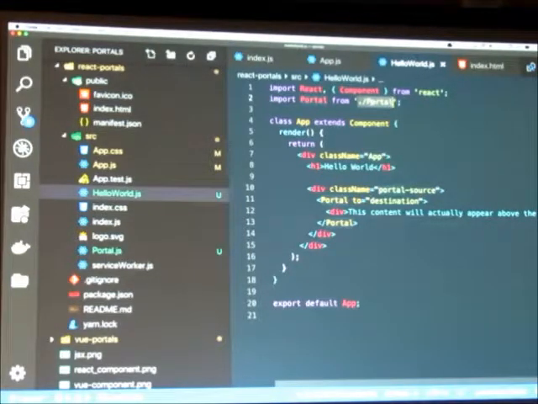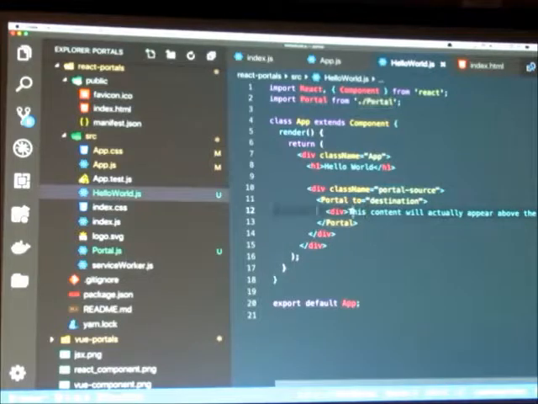So one thing you'll notice with React versus Vue is that React is a little more low level. You have to build certain things manually, and in Vue you'll see that there's already a standard portal library that you can use. Whereas in React, portals are built in, but you have to do a little bit more work to make it behave in the way that you're seeing here.